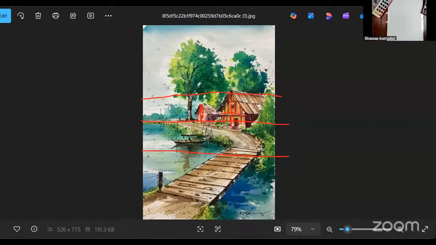Now we will move to the next step, what objects we can observe and how we need to observe. When I see this reference image, I observe so many objects. I'll start with the sky. Sky is very light in color.